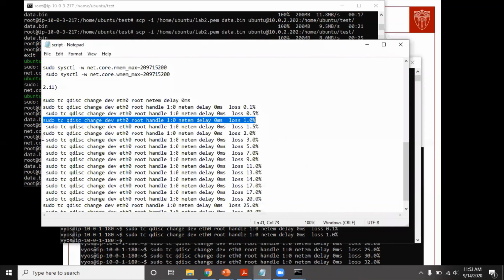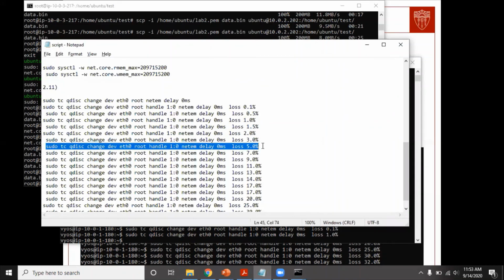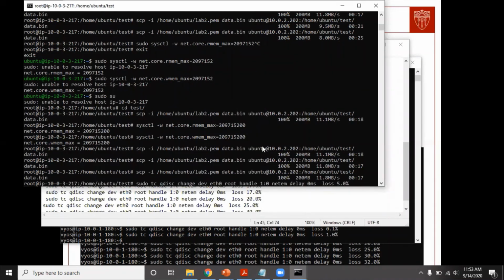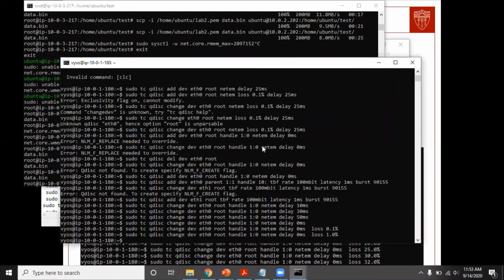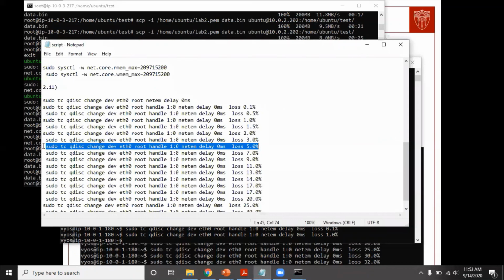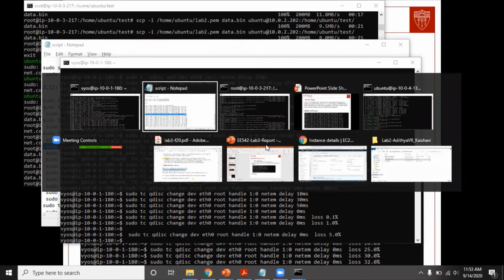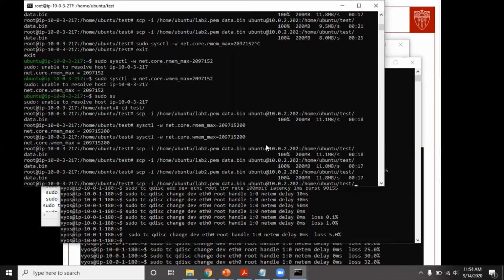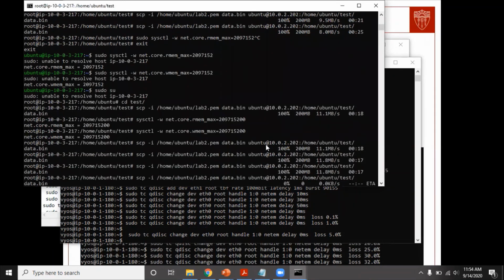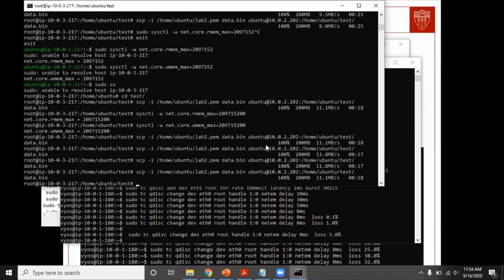Now we'll set the loss to 5%. We can see the throughput is almost the same.